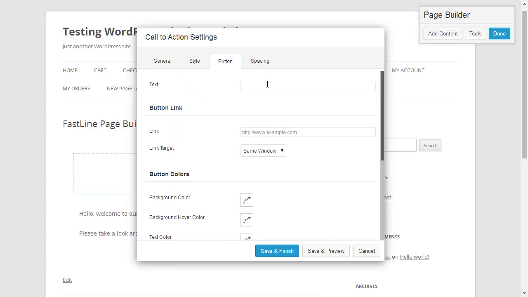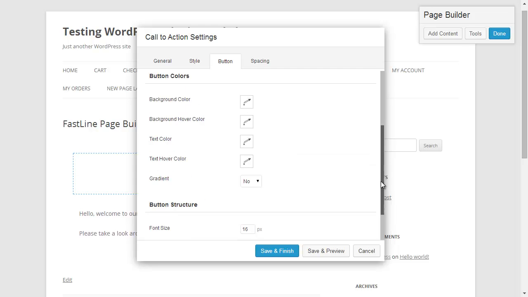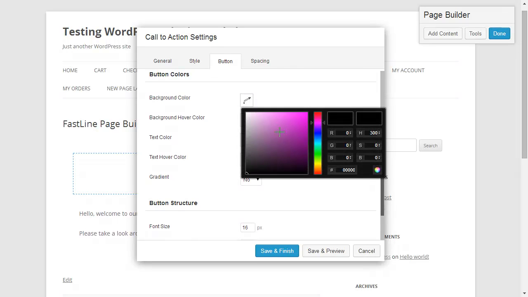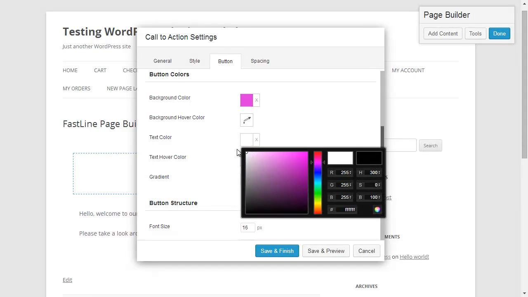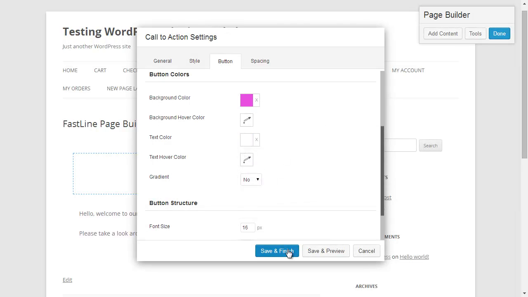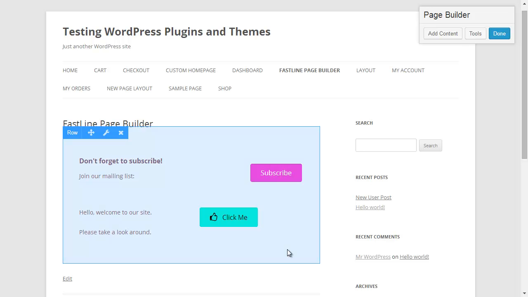You can have buttons, some text, we can style the button again. And there you've got a basic call to action module inserted into the content here.